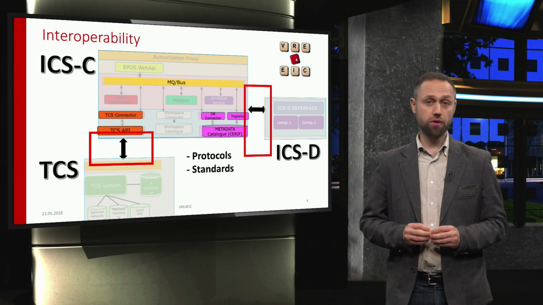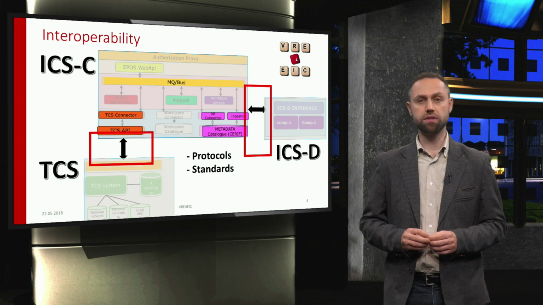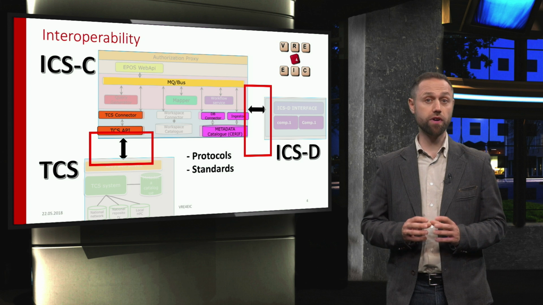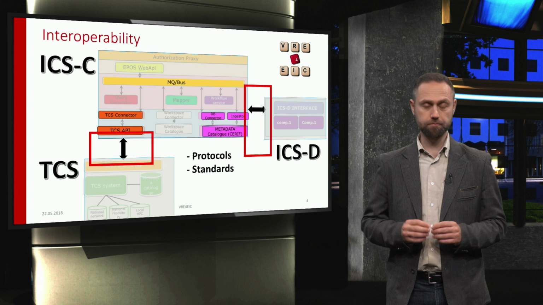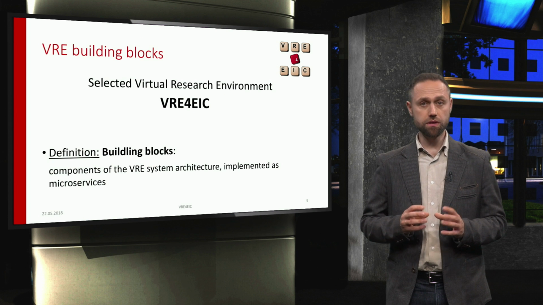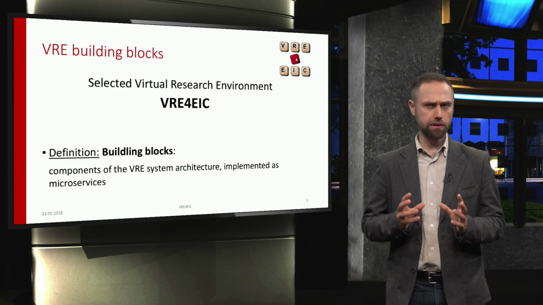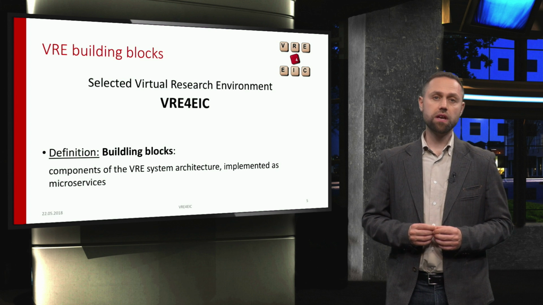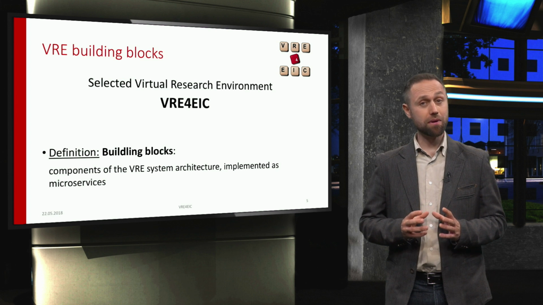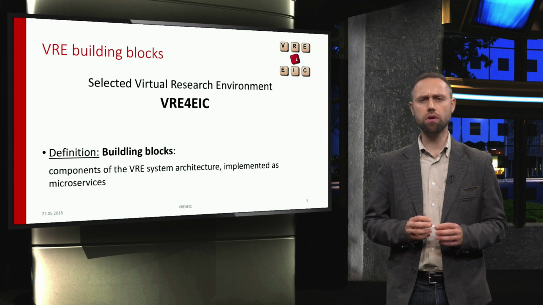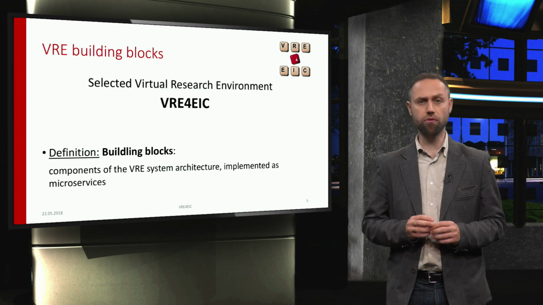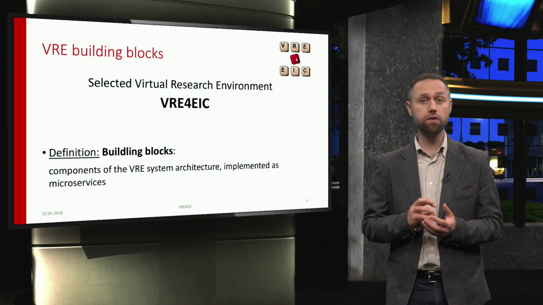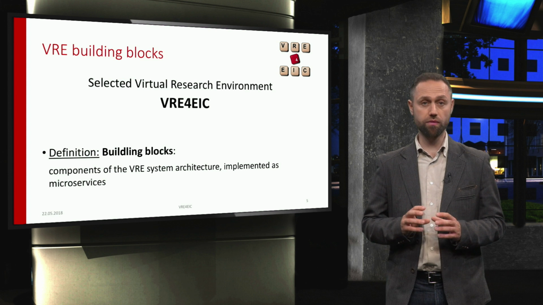Now that we know the basics of research infrastructures like EPOS, let's try to understand how they can be enhanced by using building blocks from existing virtual research environments, in this case VRE4AC. For doing this, let's have a look at the main components or building blocks developed in the context of VRE4AC. VRE4AC has designed an architecture and began a prototype implementation of its building blocks. Building blocks are basically the components of VRE4AC reference architecture. Technically, each building block is a microservice implementing a major component of the reference architecture.